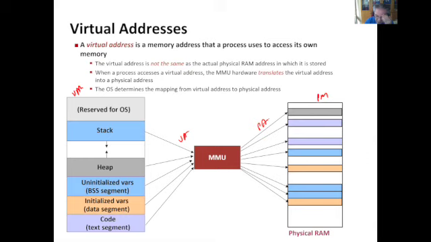And we know that usually we do not map all the virtual memory into the physical memory because it's way less. So we should only be mapping the portions of the stack, the portions of the code, and the portions of the variables that are being used.